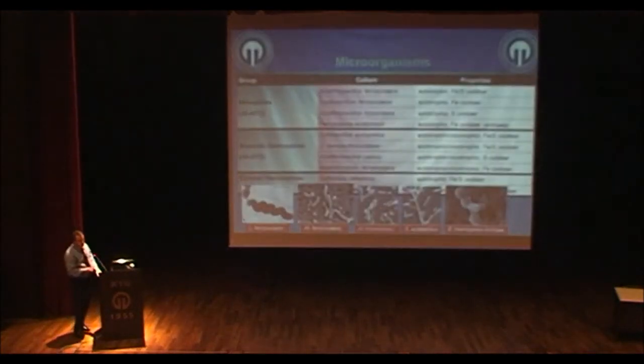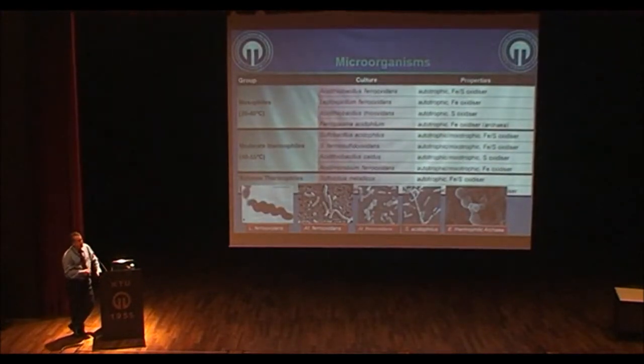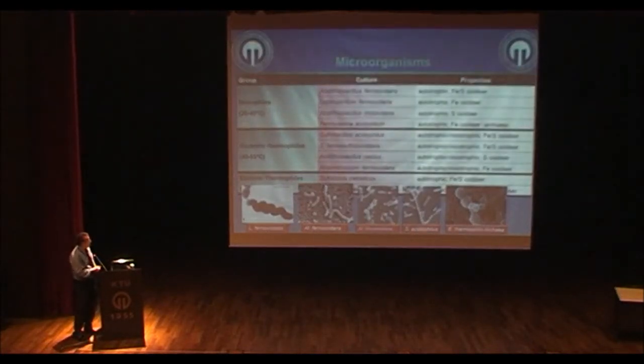There are many microorganisms involved in the oxidation of sulfides, basically classified into three groups based on their operating temperature. The most important mesophiles are Acidithiobacillus ferrooxidans, Leptospirillum ferrooxidans, and Acidithiobacillus thiooxidans. They have characteristics like being able to oxidize iron or sulfur. Some can only oxidize sulfur or iron. Then there are moderate thermophiles, which operate over 40 degrees Celsius up to 55 degrees Celsius, and extreme thermophiles, which are active at temperatures above 60 degrees Celsius.